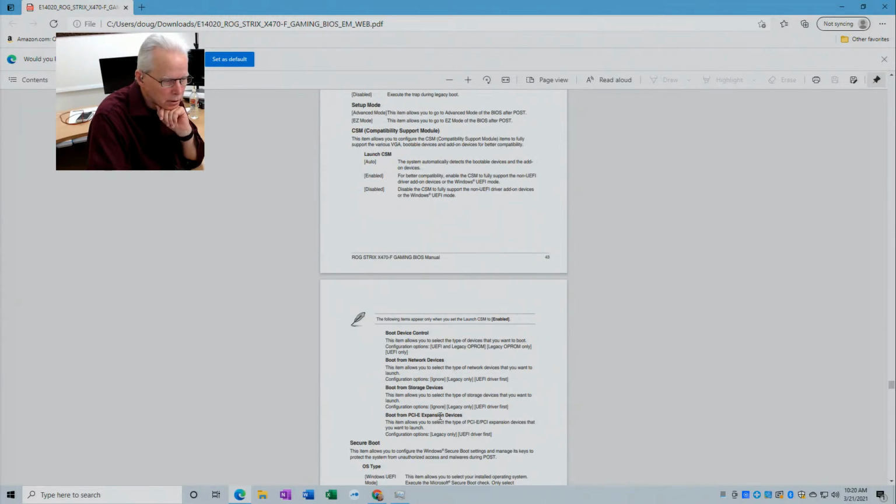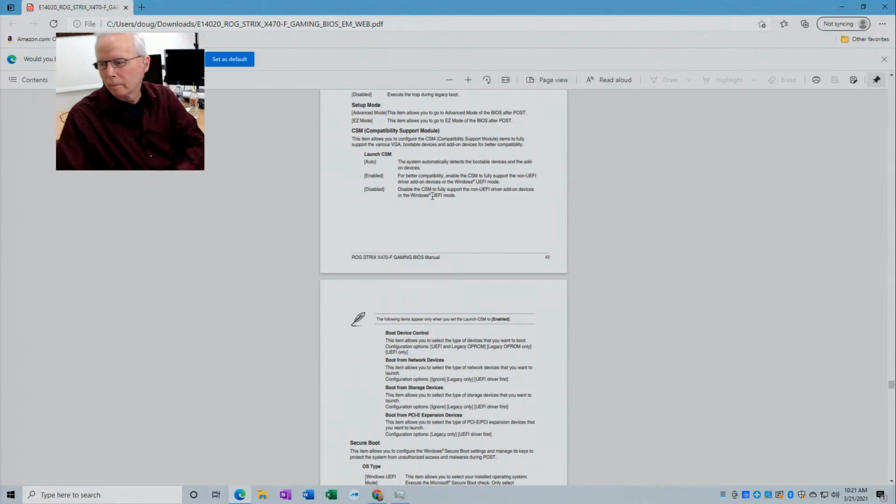Looks like this item that we want, boot device control, is under launch CSM, or compatibility support module. Do you have anything along the lines of CSM or compatibility support module? I have to find it again. Let's see if it's under advanced.